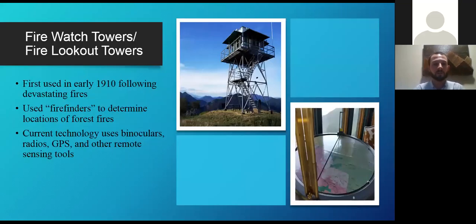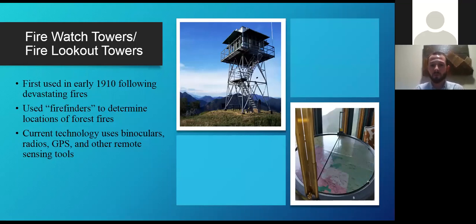So a little information about fire watchtowers, also known as fire lookout towers, before we start. First used around 1910 after a string of devastating fires. They decided there had to be some way to determine these fires are happening prior to the devastation getting past a couple hundreds or thousands of acres of burned land.